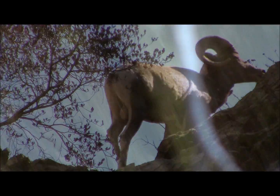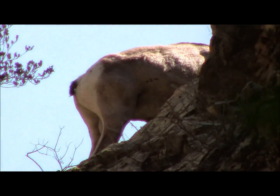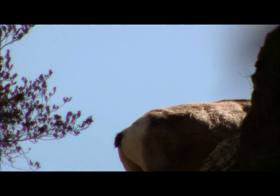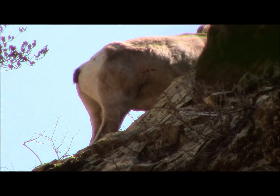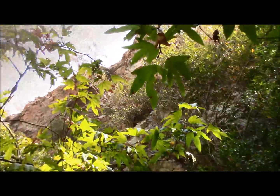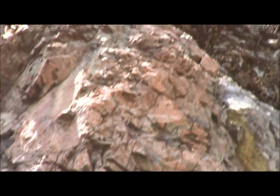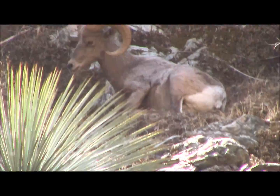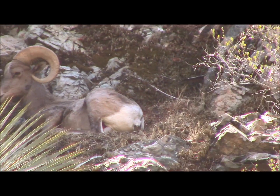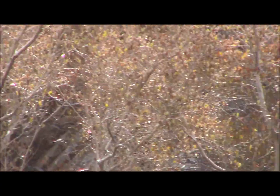Alright, let's go see those sheep. Here he is. We caught up to him. Just as they're disappearing around the next bend again. Look at that. Look at his heart. You can see his heart beating from running up there. Boom, boom, boom, boom, on his side. We're going to go around and see if we can see him. Hear that? Yeah. Getting down now. Getting in the shade. There's a mating pair right there together. And there's two males right there ramming, butting heads.